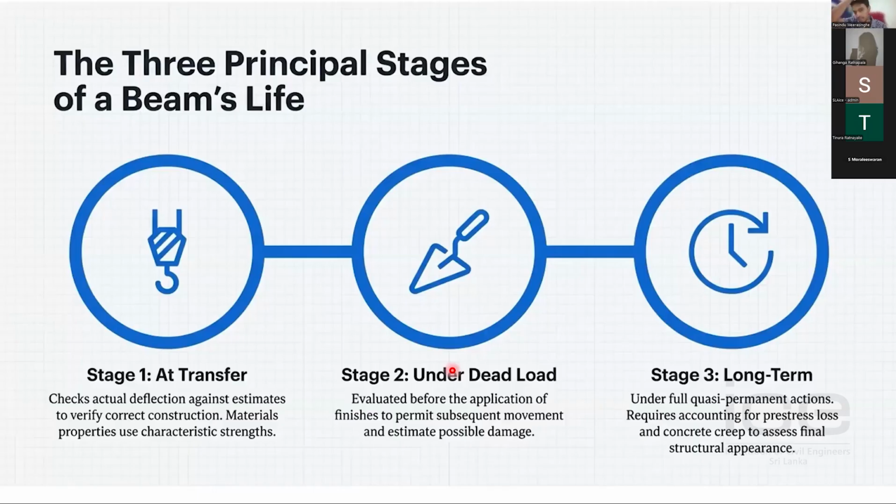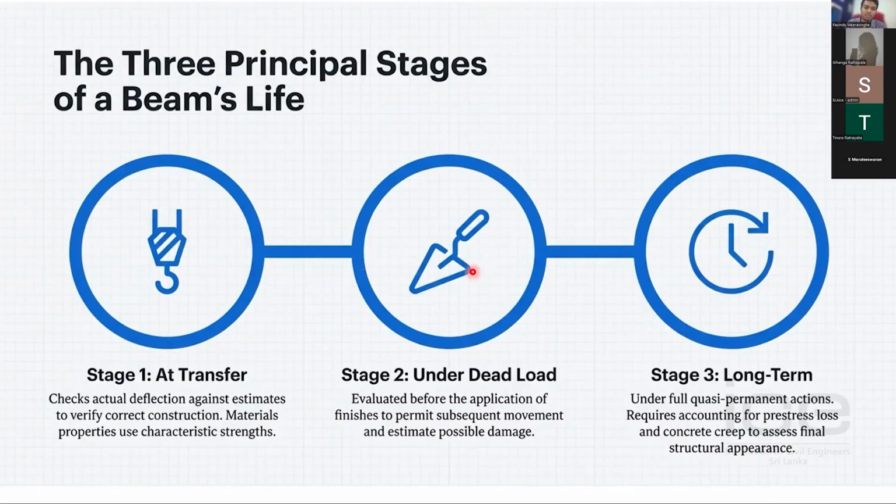And once we check the tendon zone, we have to check for the deflection. So deflection is checked at 3 stages. First we should check the upward deflection at transfer, because the beam will be subjected to upward camber. Downward deflection under dead load needs to be checked right after you place the beam and place the finishes, and the long-term deflection can be checked when you apply the load and when the pre-stress losses have occurred fully.